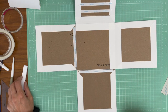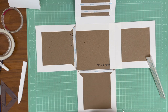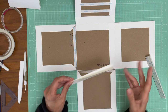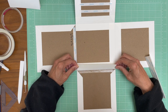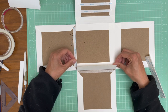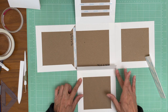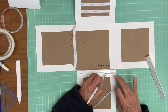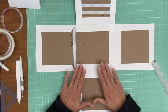Next side. I got a little off, but that's okay. I'm just gonna trim that. I got distracted. My dog walked in. Okay, there we go. And then I'm just going to trim that off with a blade.